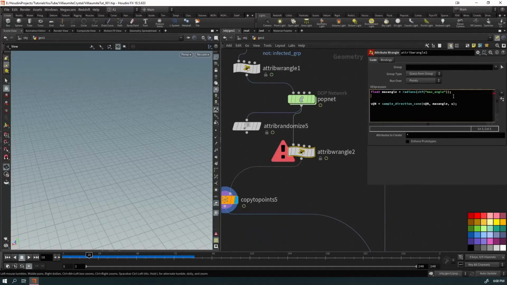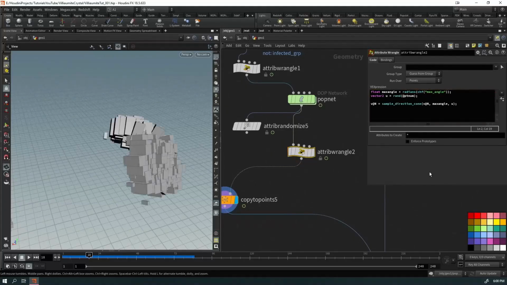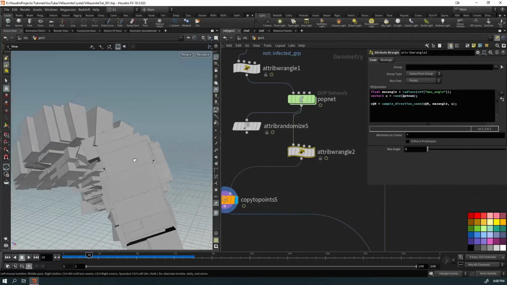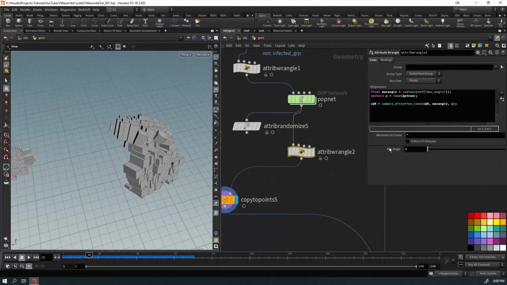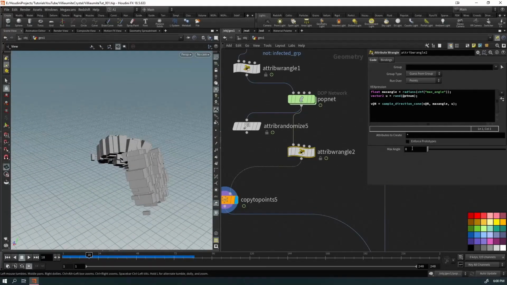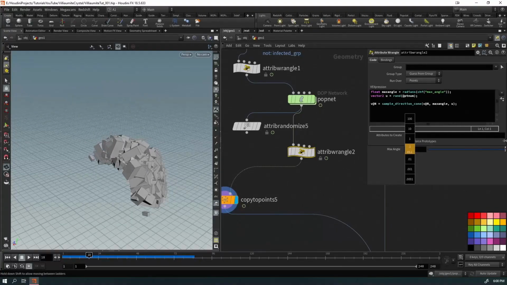After that, I'm going to come here, vector2 u, it's going to be equal to a random number based on my ptnum. And I forgot to put down the semicolon. All right, let's create the channel, and as you can see here, it's set to 0, so we're not going to get any orientation changes. But as I increase this, you can see I'm actually randomizing it. As you can see, you have so much control in here. I kind of prefer this.